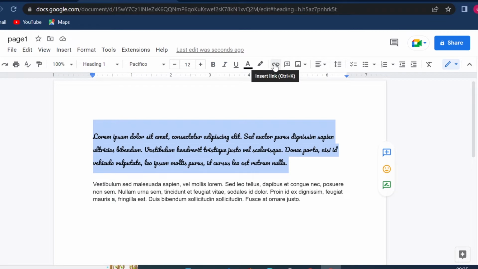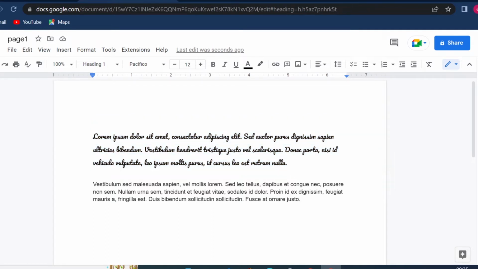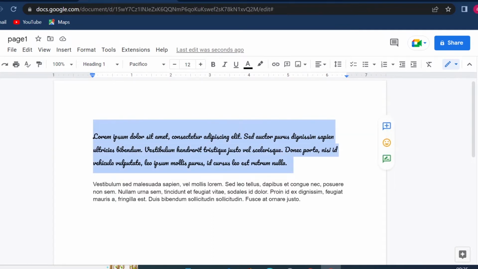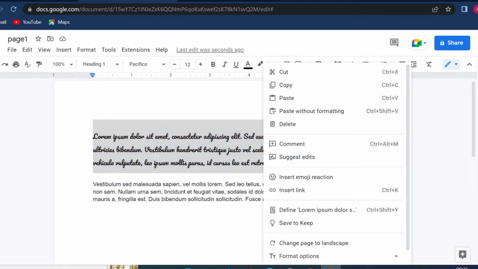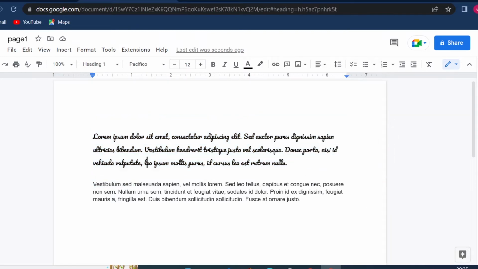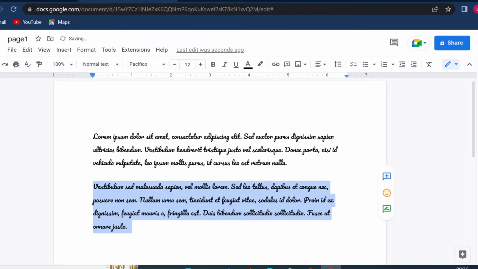Next feature right here is inserting hyperlinks. Before we move to this side, let me show you what I mean by pasting the format. So we have some format right here, and then we want to apply this format to this text. So let's say we want to put this format that we have just created on the rest of the text. If you select the text that already has the format you want, and then you come to this icon right here, now you can just paint the rest of the text and it will apply all the settings you have just used.